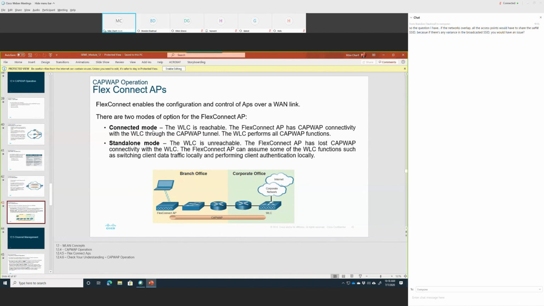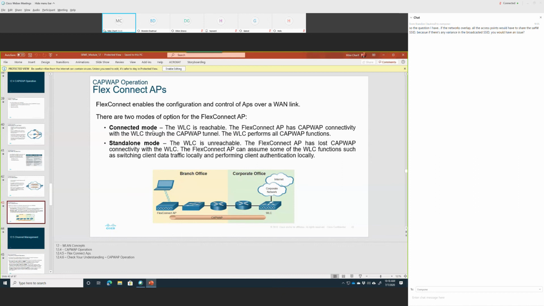Now, like I said, most of the access points use the web base. They control everything through the web, with physical lines. And of course, you have the standalone mode, when the controller is unreachable.